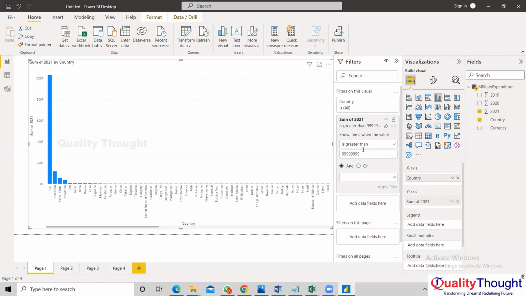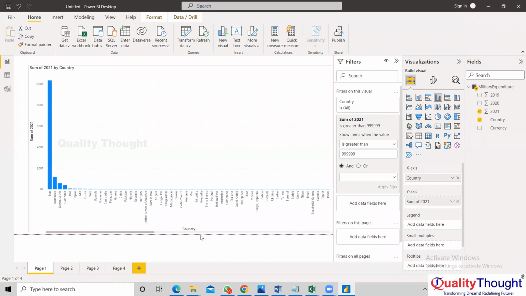Maybe I'll remove 9. I'm sure the countries would be reducing. This will filter a lot of data here.